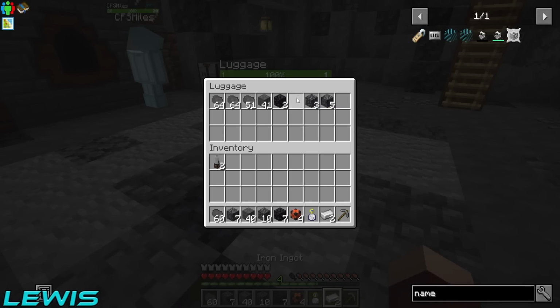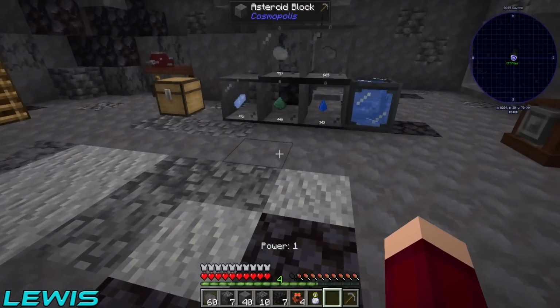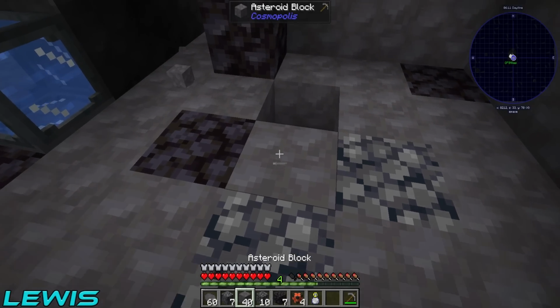Did you throw some at him? There's two iron here. You threw some at Luggage Man? What are you doing, little rat? Hit them all. Oh, man. Little rat. Just take it off him, you know. Tell him he's not allowed.